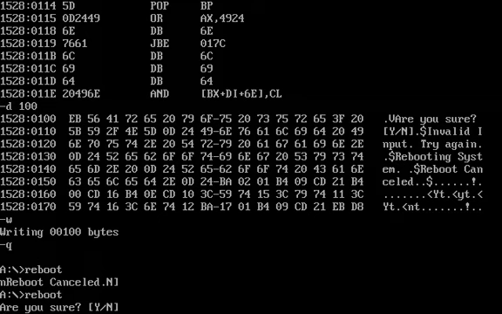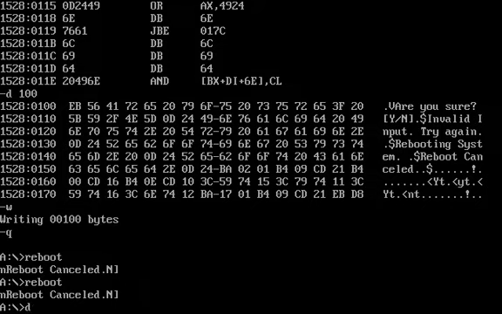Oh yeah, that's right. So you want to bring it down one more line. So what we're going to have to do is cancel this now and go debugreboot.com.